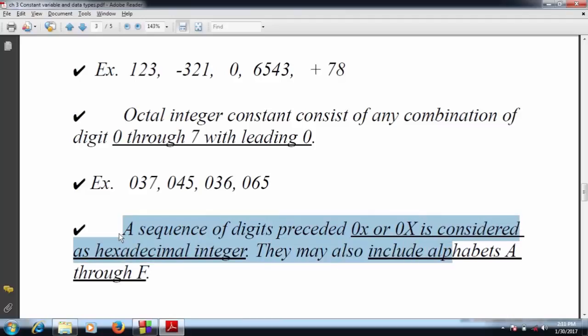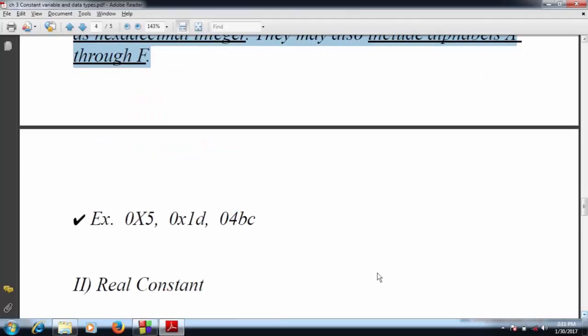They may also include the alphabets A to F. The series of this hexadecimal number is 0 to 9 as in a decimal number, and then 10, 11, 12, 13, 14, 15 are used for the alphabets A to F. Some examples are 0x5 and 0x1d, where d means 13.